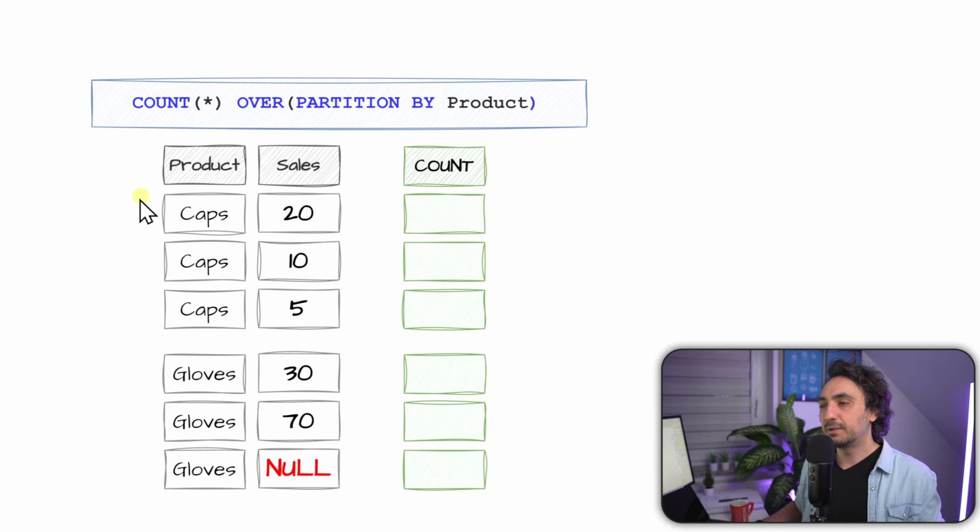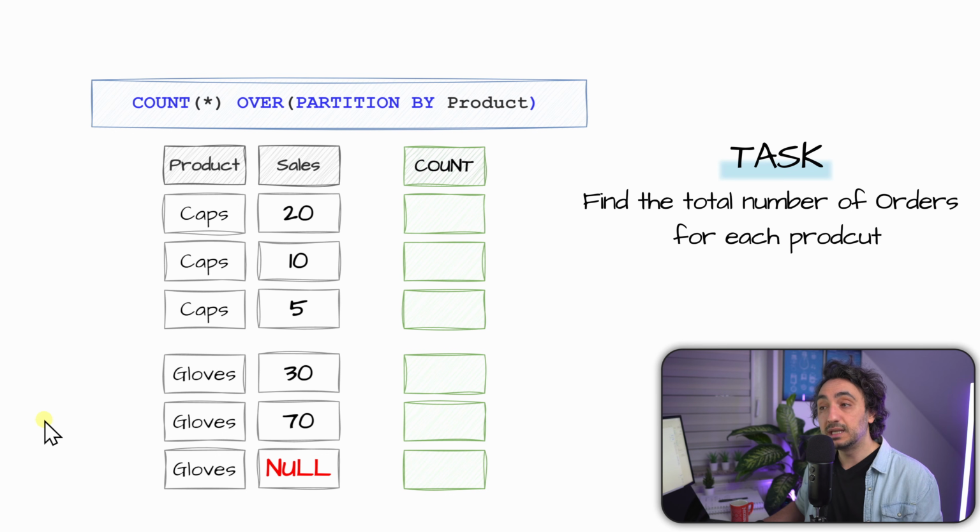All right, guys, so now we have again this very simple example for the orders, and we have the following informations. We have the products and sales. And now we want to solve a very simple task. How many orders do we have within each product? So in order to solve it, we can use the function count like the following. So we can say count, and then we pass for it an argument or expression, the star. So with that, we are telling SQL, go and count how many rows do we have in our table. But we have a window definition like this over partition by products.